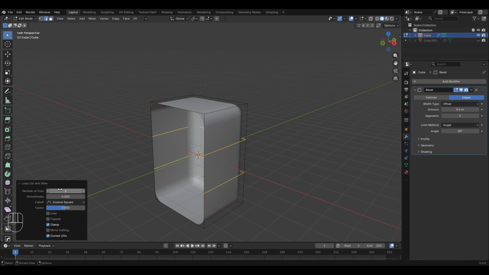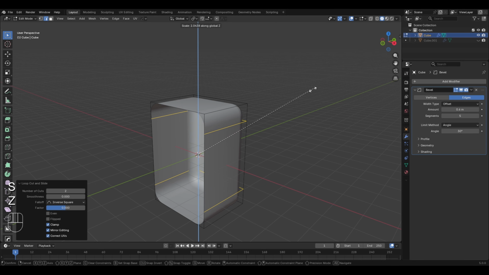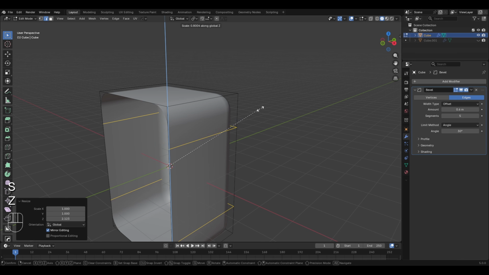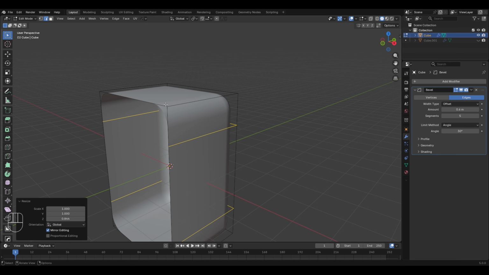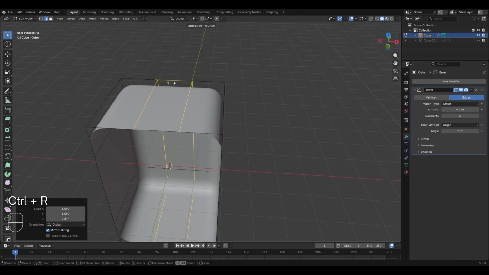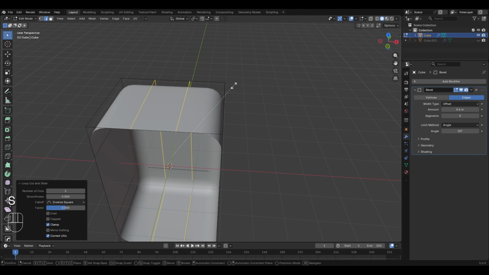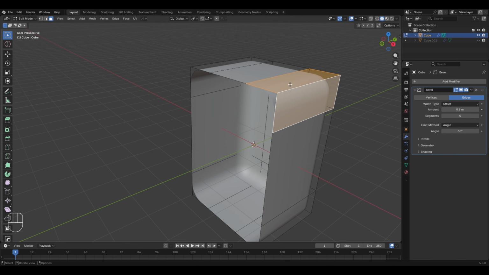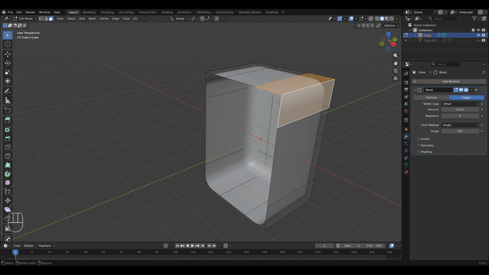So I'll right click, and then I'll scale this up in the Z axis by pressing S, Z, and this will basically place them apart in the Z axis like this, and left click. I think I should slightly push these closer like this so that we can have a larger area where we have the details. And similarly, on the top also, let me add 2 loop cuts by pressing Ctrl R, then left click and right click to cancel the movement. And then I'll press S and X to scale these like this, or basically to set them apart like this, and left click. Now let's say I select these two faces over here, and I want to extrude them to create the details that I want.